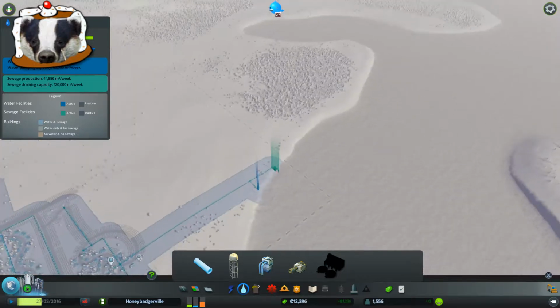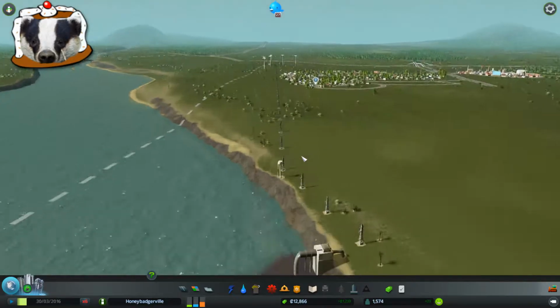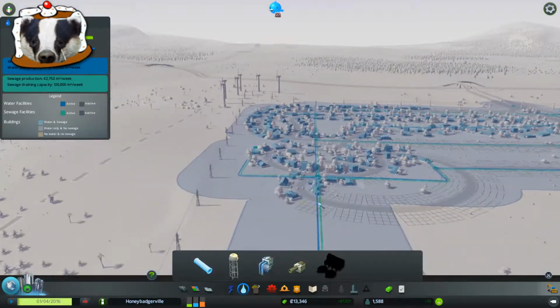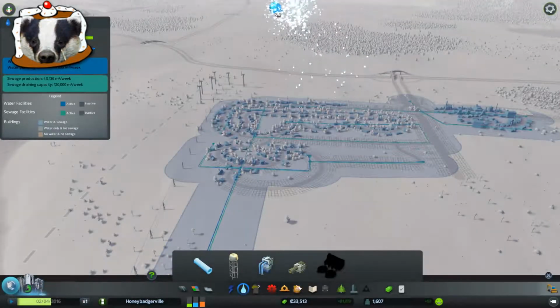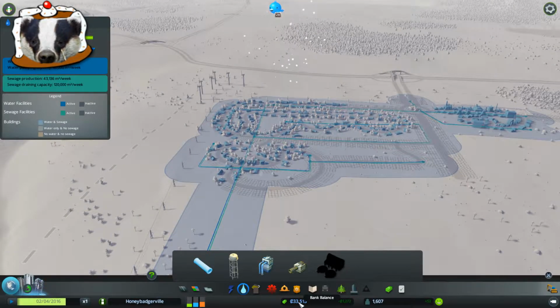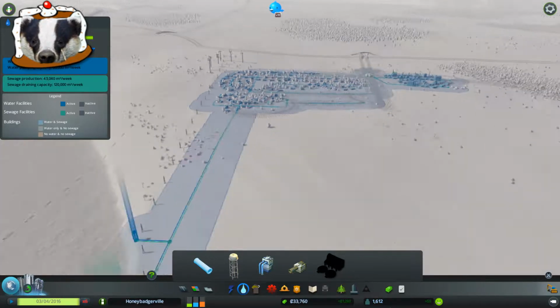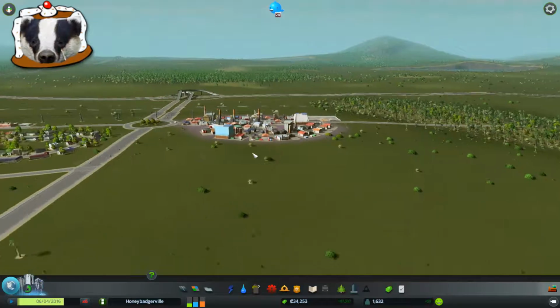Which is actually quite disgusting, because as you can see, the river is starting to be filled up with fish stick goo from Frank's Fish Stick Factory. Yeah, Honey Badgerville. Look at that, another milestone. Tiny town, reach population of 1,600. Earlier, when I said we had a population of 13,000, I was wrong. That happens to be our bank balance. Our population is only 1,600. So, there you go, I guess.